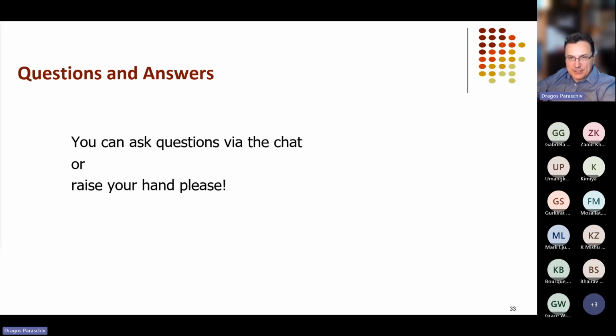I see a question in the chat box. Thank you, Mishu. So is RETScreen a tool to use for single-family residential units for savings opportunities? It's definitely an excellent tool there. There is an archetype, actually more than one archetype, for residential buildings. Single-family residential units, yes. Detached homes, you can find the archetype there. Again, remember, this is not your house, it's someone else's house, but it is a true project, and you can use it for inspiration.